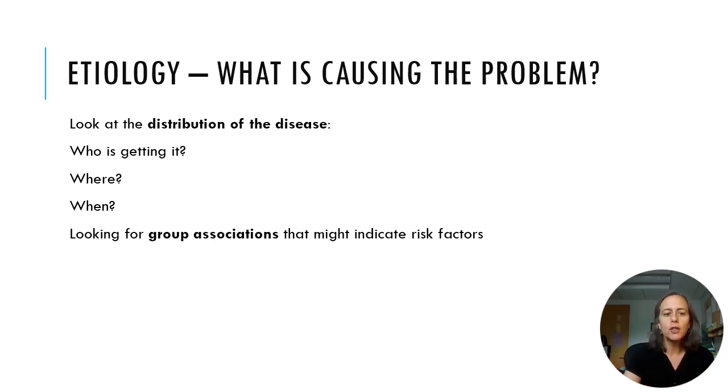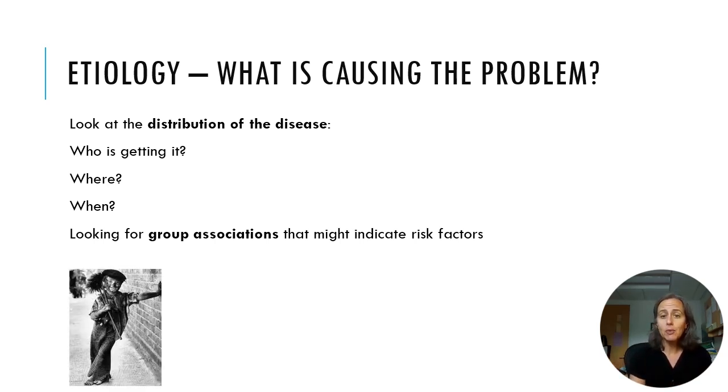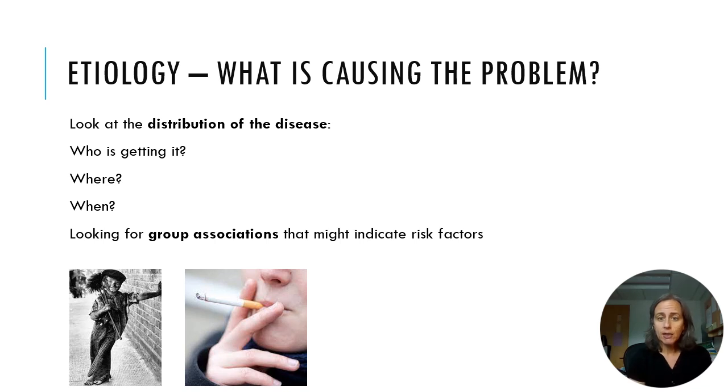So the book gives you a good example of how chimney sweeps back in the Victorian days were found to have really high rates of cancer. And then they were like, maybe being exposed to all that soot for a gazillion hours a day is bad for your health, right? So that helps generate a hypothesis. Similarly, after smoking rates increased significantly in the United States in the 1900s, a couple of decades later, we saw a huge increase in lung cancer. I wonder if they could be related.